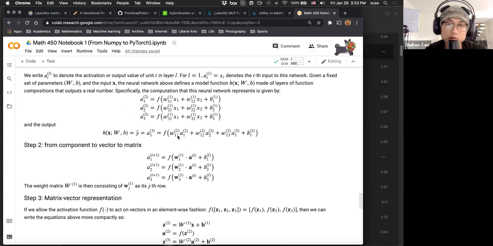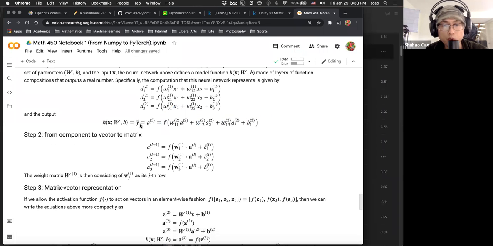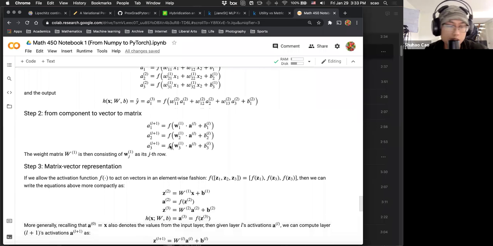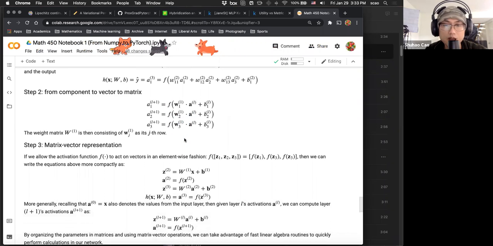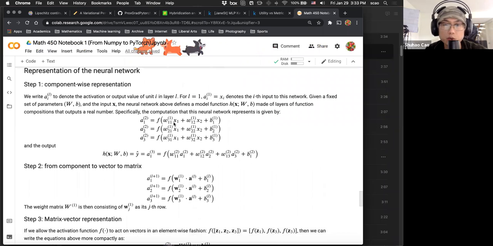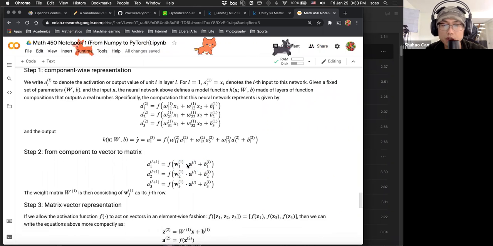So then this is the output, which is y hat. Y hat is an approximation, so we hope it's an approximation of the true y. Next, from this, we represent it in a vector notation, which we will go through how to represent in class. And lastly, we just rewrite this inner product using the actual inner product.